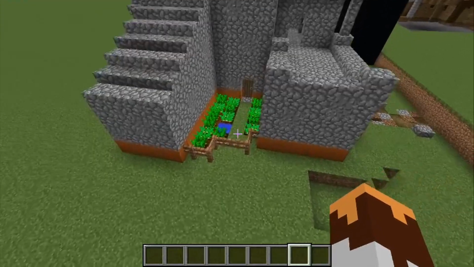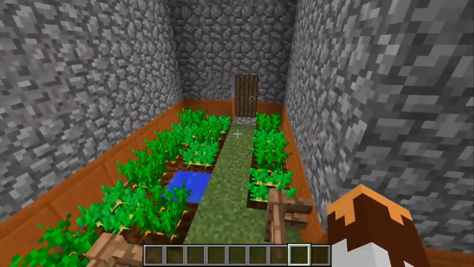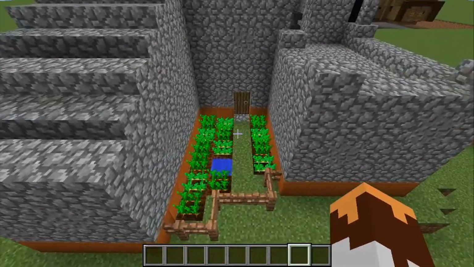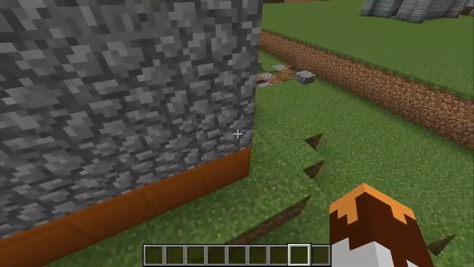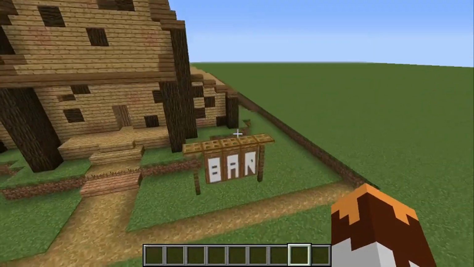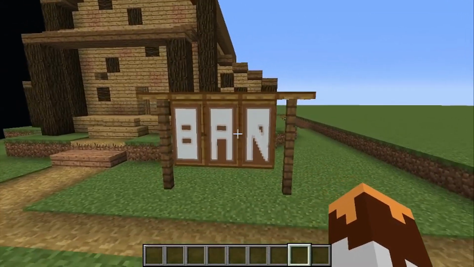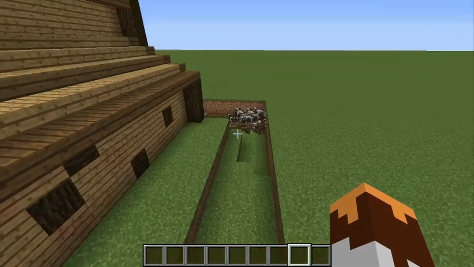Alright, so, small little garden. If you guys are making a decorative garden, mix it up a little bit. I decided not to use wheat because it didn't really fit with my thought for this place, so we went with potatoes and carrots. And over here, this is still the same. We have a sign that poorly says the word bar. R's are very hard with banners. And if you want to learn how to make letters, go check out Banner Manor.